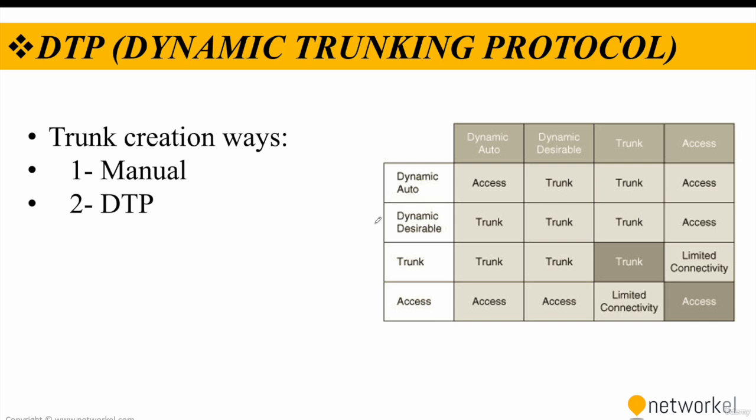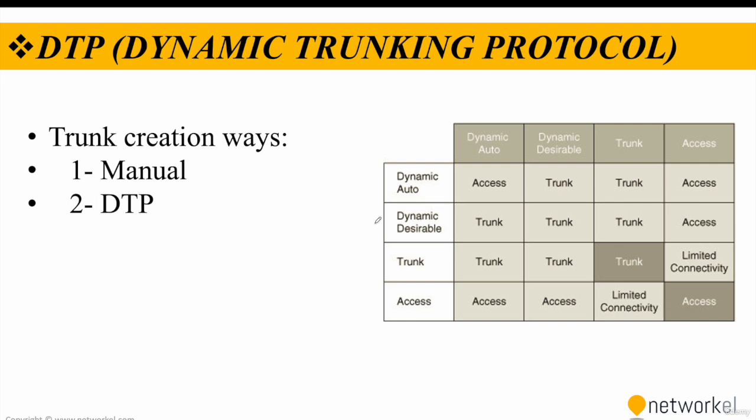Okay, so in DTP, guys, we have mainly 4 different switch port mode settings, and they are access, trunk, dynamic auto, and dynamic desirable. Access, guys, puts the Ethernet port into permanent non-trunking mode and negotiates to convert the link into a non-trunk link. So the Ethernet port becomes a non-trunk port even if the neighboring port does not agree to change. On the other hand, trunk puts the Ethernet port into permanent trunking mode and negotiates to convert the link into a trunk link. So the port becomes a trunk port even if the neighboring port does not agree to change it.